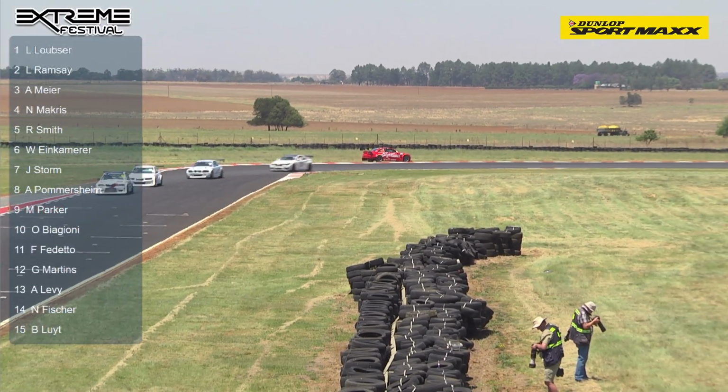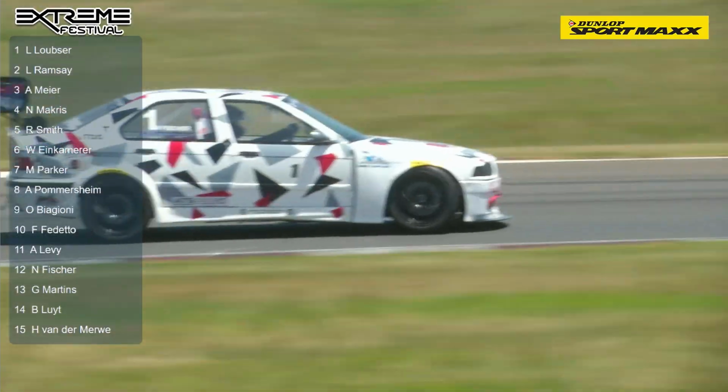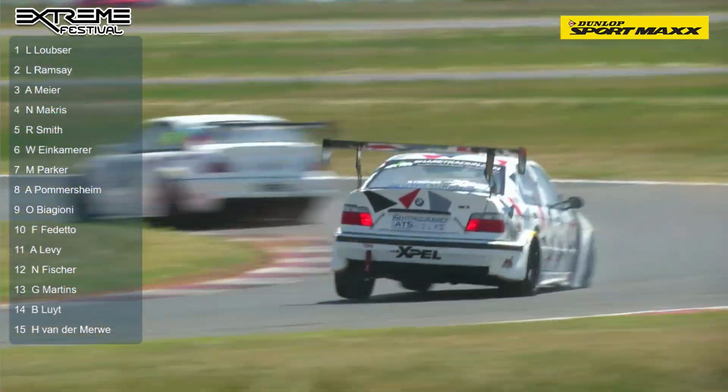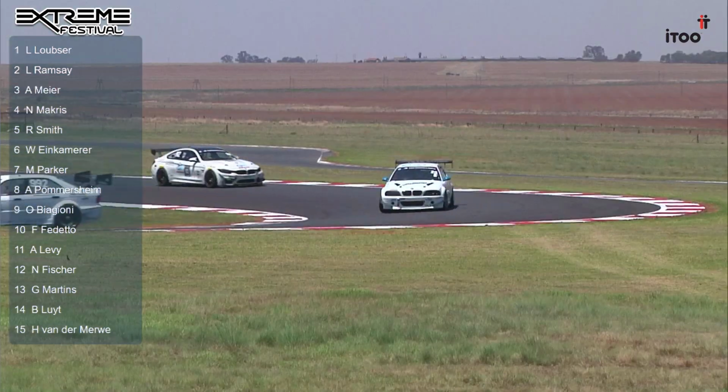Is that Pommersheim? That is Jaco Storm over there. Looks like he's spun to the outside of that last corner. Cochrane in third place at this point. He's got Hein van der Merwe and Benny Late behind that, and then Varish Gampath. Oh, that was very, very well held. Nicholas Fisher, but he kept it together as well.